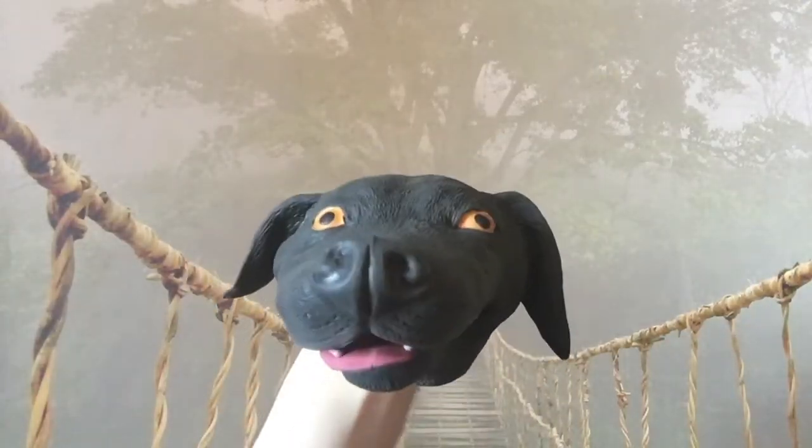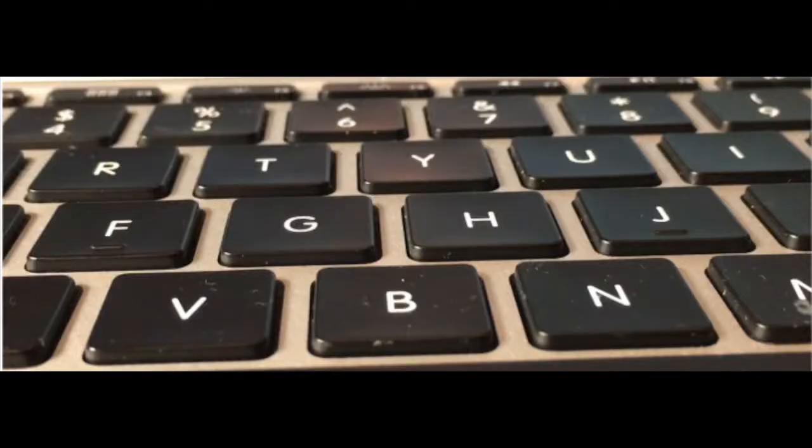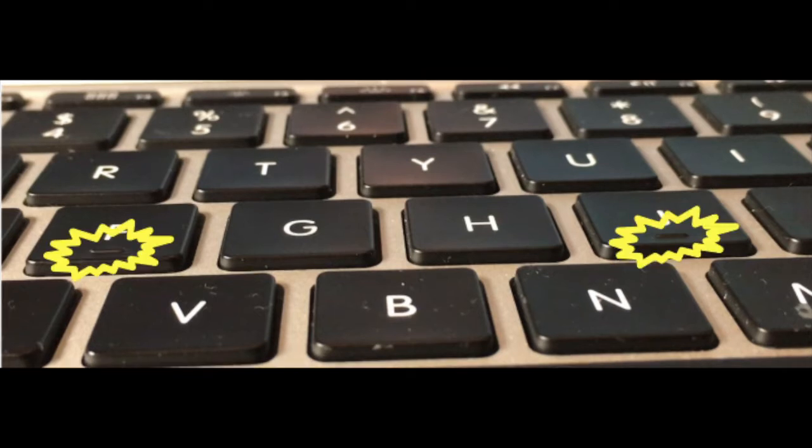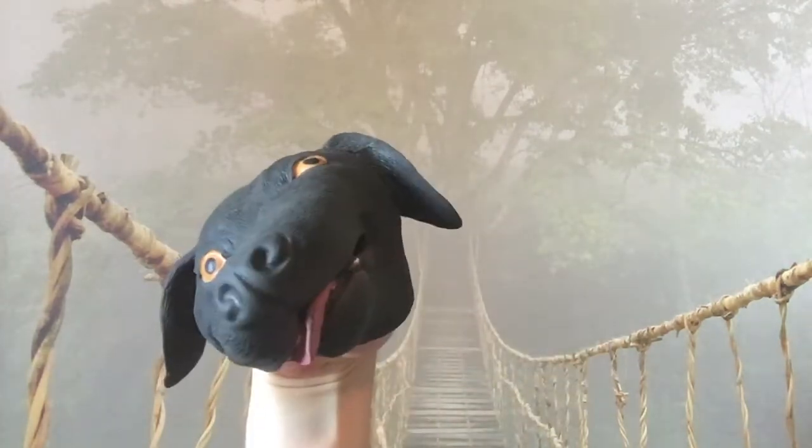But how do you know where to put your fingers on the home row? Ah, well that's another typing secret! Did you know that there are two hidden bumps on the keys that tell your fingers where to start? No way! Yeah — look on the home row: hiding on F and J are two secret little bumps. They put those bumps there so your fingers know where to start on the home row.